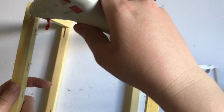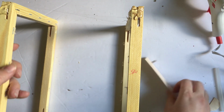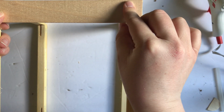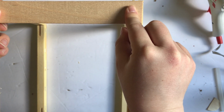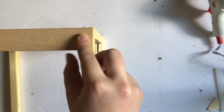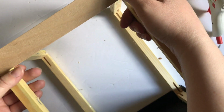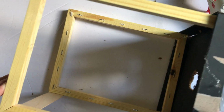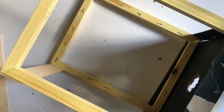So this is going to be the top portion, and then I will show you how that looks. As you can see, I put a little bit of hot glue on each edge of the frame, and then I'm going to glue down the jumbo craft sticks. And this is what's nice, even though when I glued in the frames they weren't perfectly straight, I can use the 8-inch measurement of the craft stick to know how far I should try to stretch the canvas frames to make it so that they are even, because there should be an 8-inch distance between the two, so that kind of helps hold them in place.